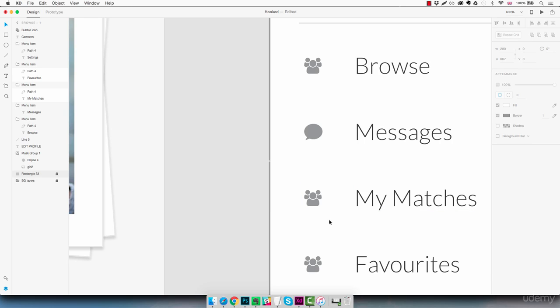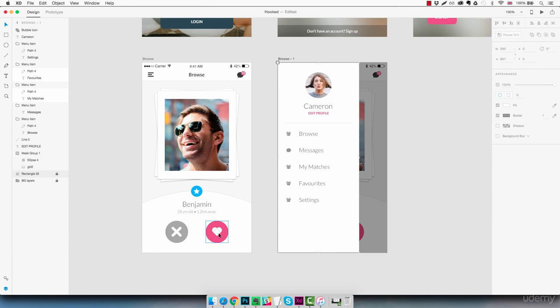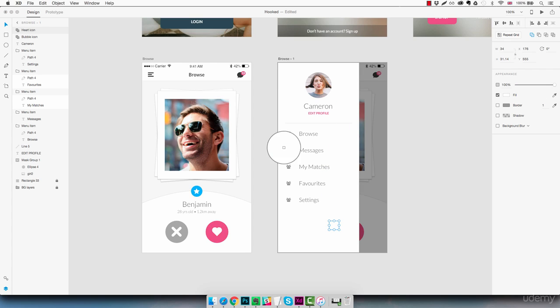Alright, for my matches we're just gonna grab the same icon that we have here, the art icon. So once again, copy and paste. It's been pasted here. Let's change the color right away so we can see it.